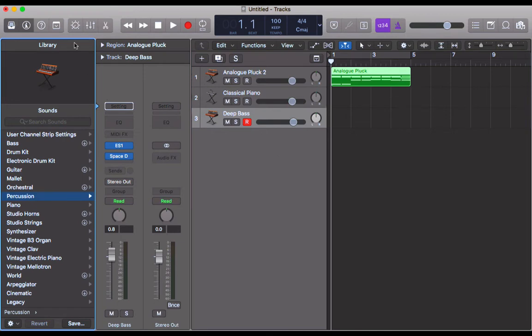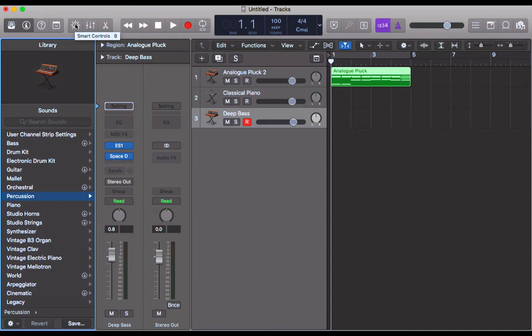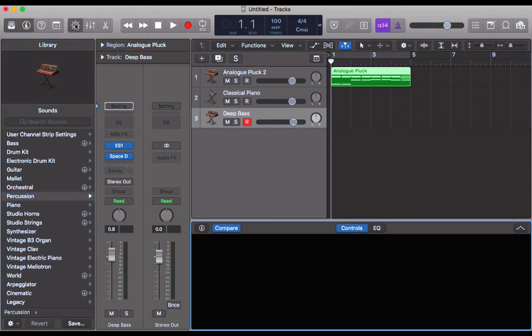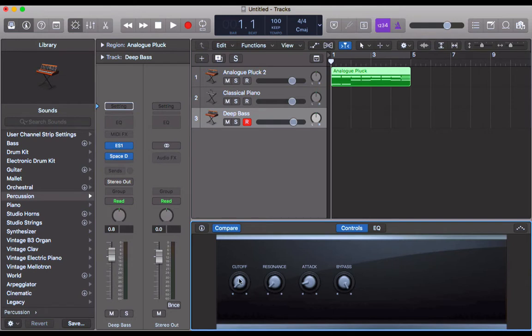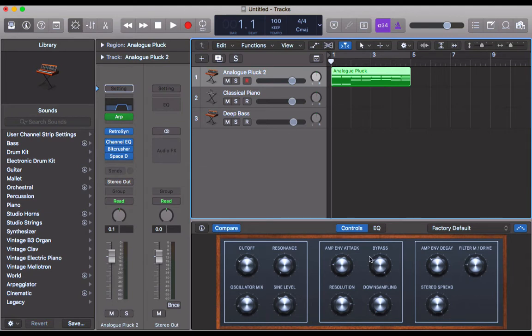The next one along is the Smart Controls, which is the shortcut B. If you look where I'm hovering now, it actually tells you the shortcuts, which is super helpful and will help you speed up your workflow. Now what this does is it gives you patched things that you might want to change. So if I go up to this instrument here, you'll notice that this completely changed. If we play this through, I'll mess around with some of these, and this is what this window allows you to do. It allows you to change things more quickly without going into the synthesizer itself. So I'll just play through and you'll see what this does.